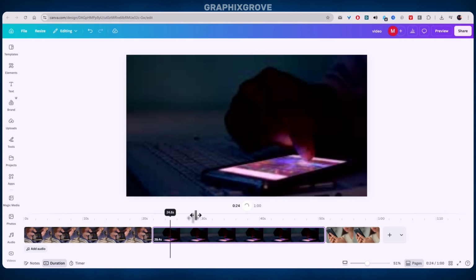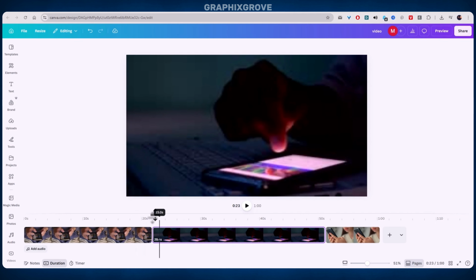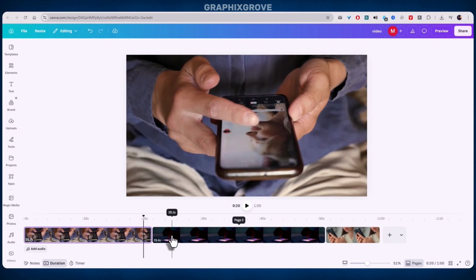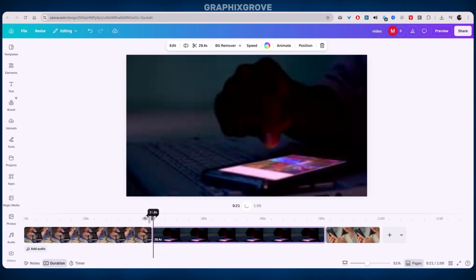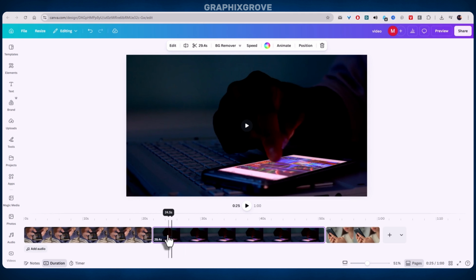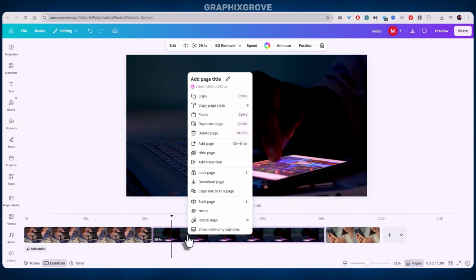To change this, you need to look at the bottom of your screen where the timeline is located. Click directly on the video element sitting on your canvas. If you look down at the timeline and only see the overall page duration, you need to find the specific video layer. The important thing is that the video itself is selected. If the timing bar for the video does not appear automatically, right-click on the video on your canvas and scroll down to where it says Show Element Timing. This action reveals a purple bar in the timeline specifically for that video clip.